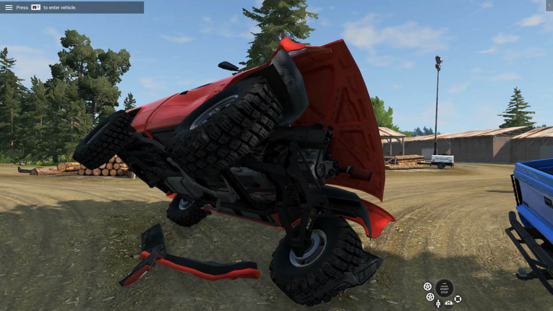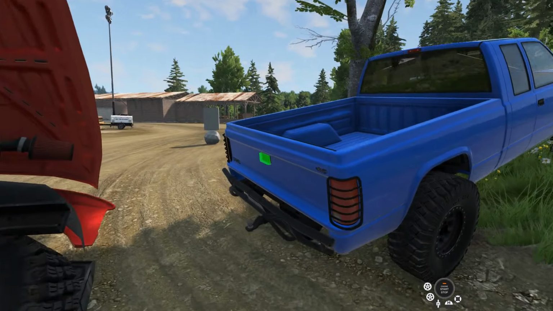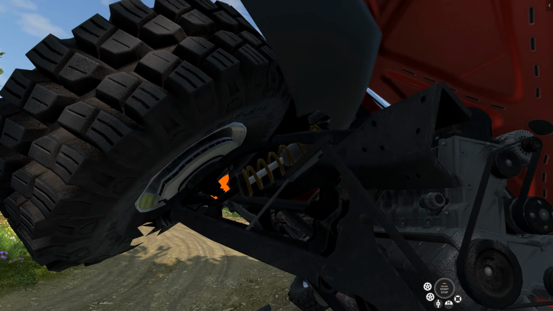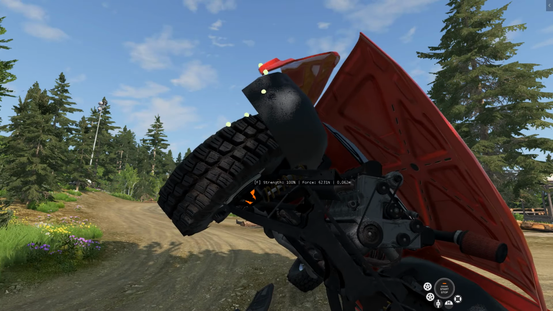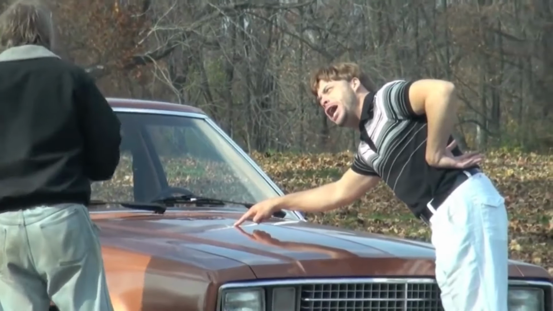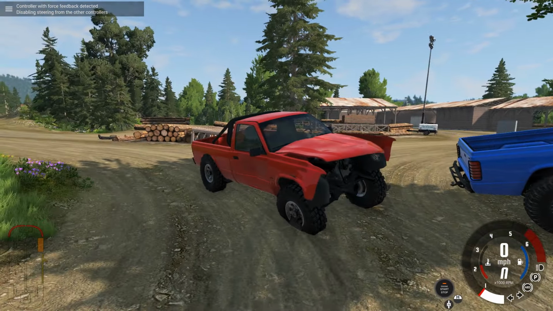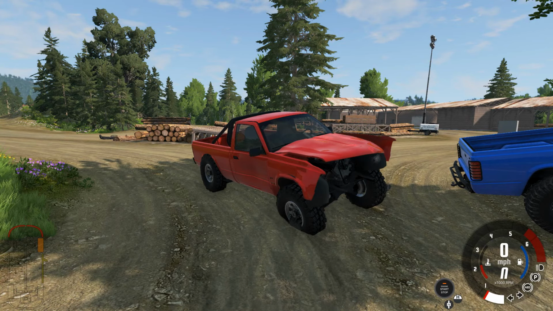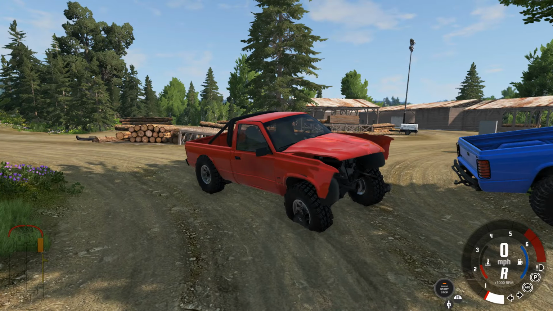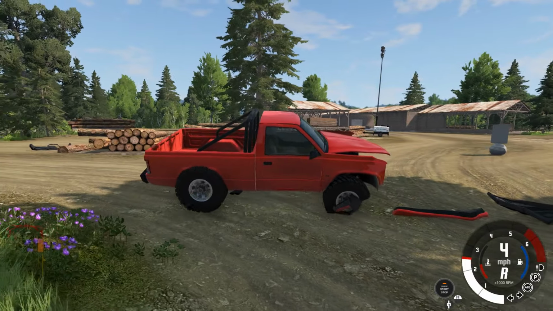All we need now is just some, hold on, let me look. Let's actually look here. It looks good. I don't know, but I think it's fixed. Just look at it. Is it drivable? Let's see. We're going to find out. Did we fix the wheel? We did fix it. See that? Look at that.